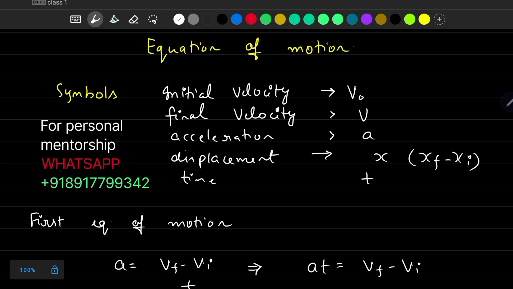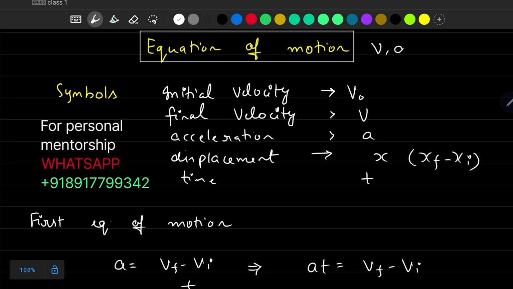In this lecture, we are going to discuss equations of motion in kinematics. In last lectures of AP Physics series, we have already discussed distance, displacement, speed, velocity and acceleration. So, what are these equations of motion? These are equations which relate velocity, acceleration, time, displacement, etc. It means, let's say they give you three quantities and ask for the fourth. So you can use these equations to find out the fourth quantity.